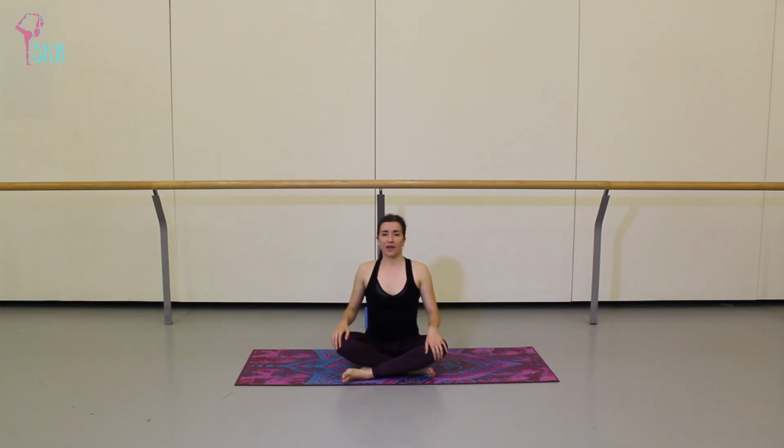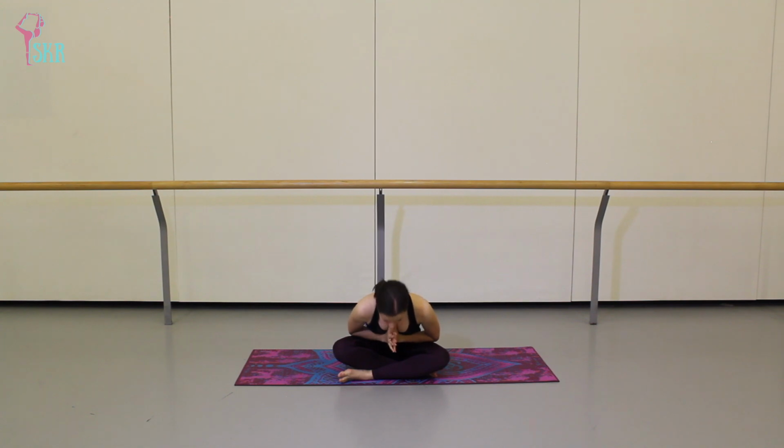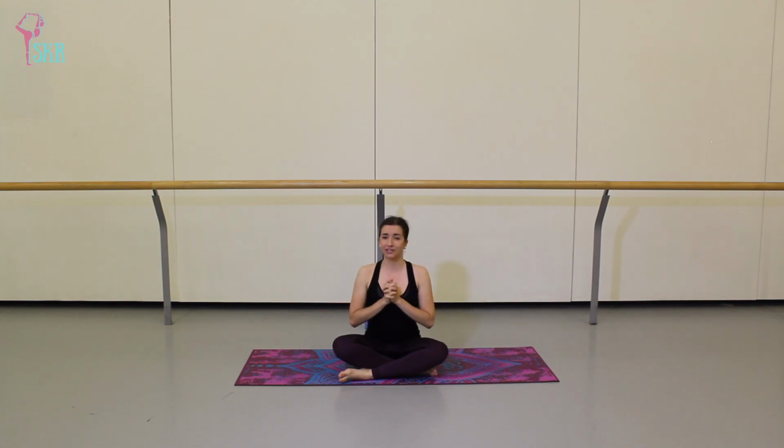And once you've made your way to the seated position, bringing your hands together in front of your heart, and we'll all bend forward. Namaste. Thank you so much, dancers, for doing this practice with me. I hope you're feeling nice and lengthened and stretched out.